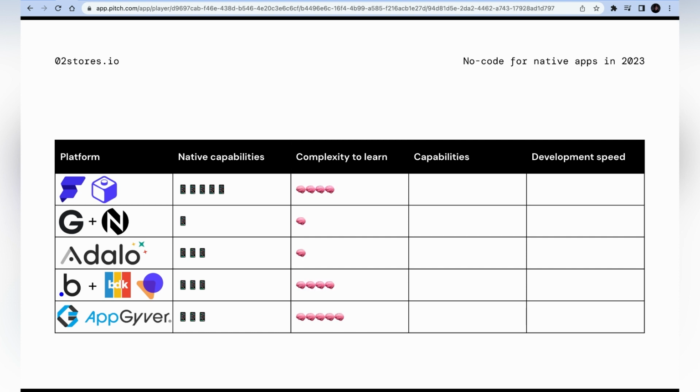As for the entry barrier, Bubble and Appgyver are the hardest to enter. However, in my subjective opinion, Appgyver is harder to learn than Bubble. Flutterflow and DraftBeat have the same amount of points in my table as Bubble has. The reason for this is that they require coding knowledge. However, if you are a Flutter developer or former React Native developer, I think it will be easier for you to start with Flutterflow or DraftBeat than with Bubble.